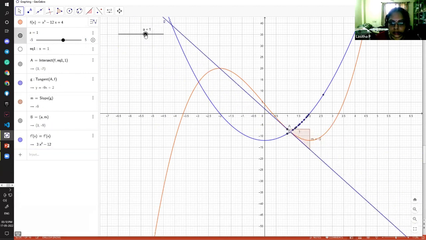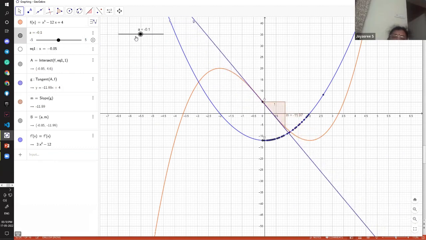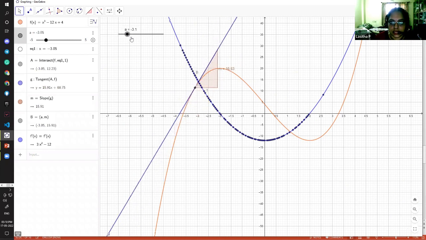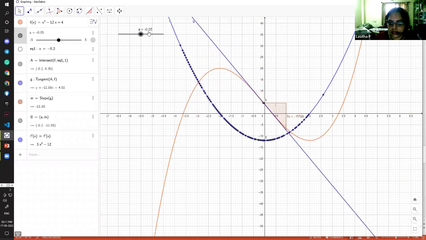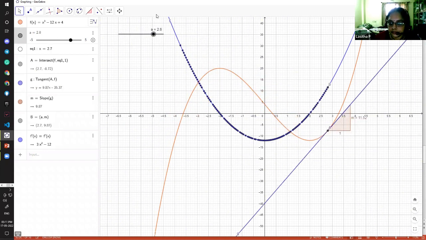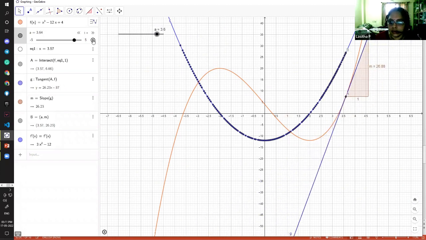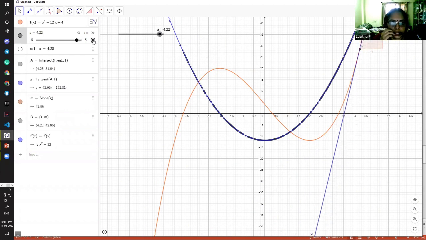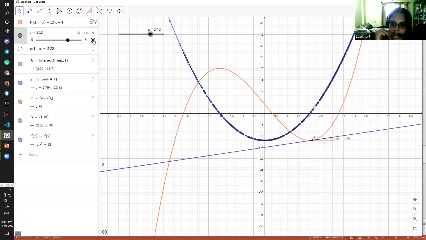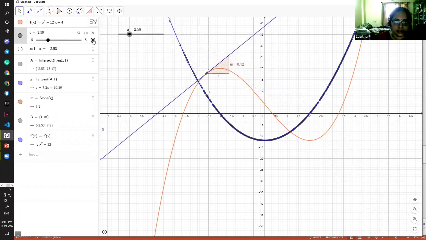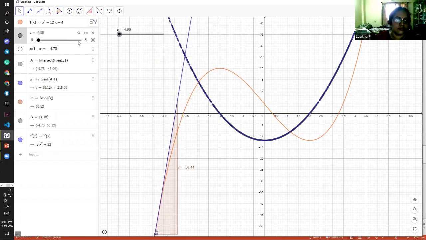Now you do the tracing. Tracing is coming along that line. So in this way you can prove that it is the derivative of this function. And this way you can give the animation. It will automatically go up and down between +5 and -5. So this is one activity. You can explore with other functions as well.